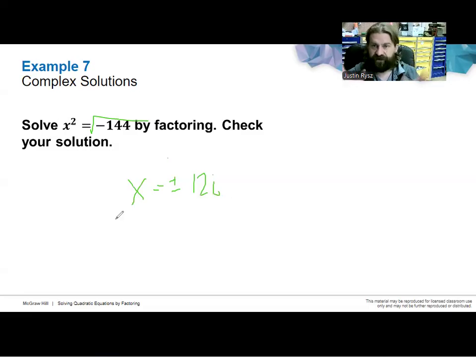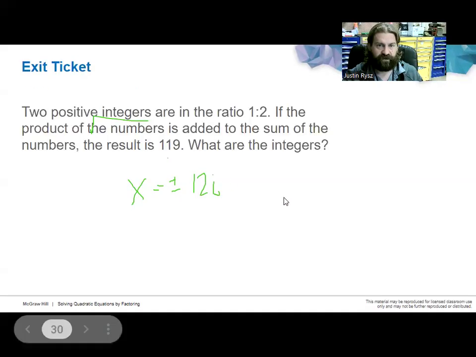And technically, because of factoring, what two numbers multiplied together, it's a difference of squares. We are going to have a positive and a negative answer. So we get a plus and a minus 12i. There are our two solutions.